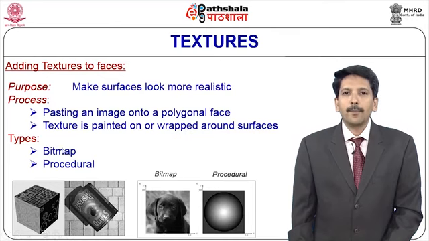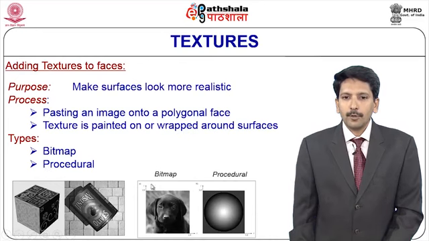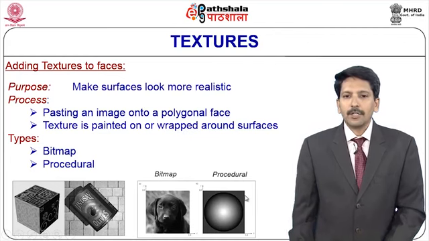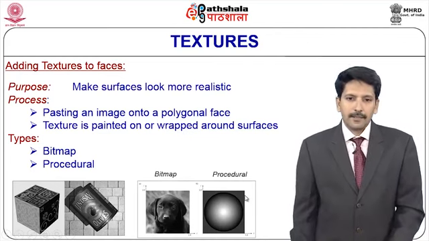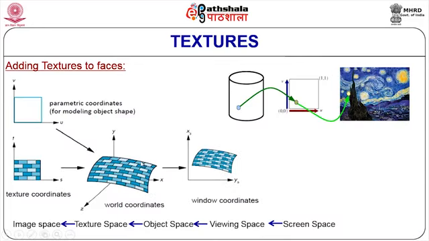One is either you can imagine a bitmap, or you can use a mathematical equation to create a bitmap. So to create a map, or to create a procedure that creates an image or an intensity value. So how do we apply textures given a 3D object in the 3D world, and we have now a texture which is a 2D image.